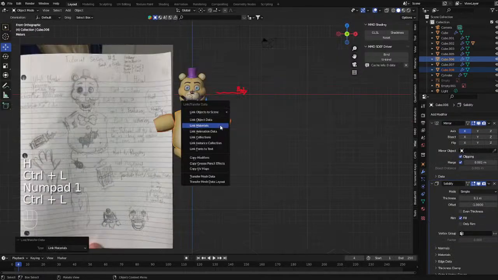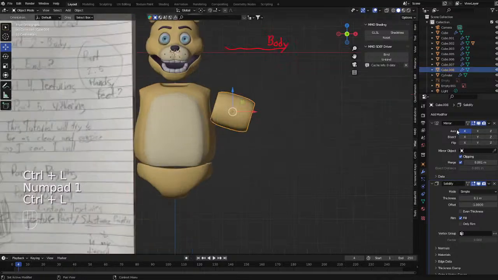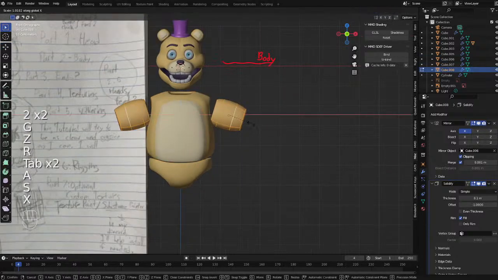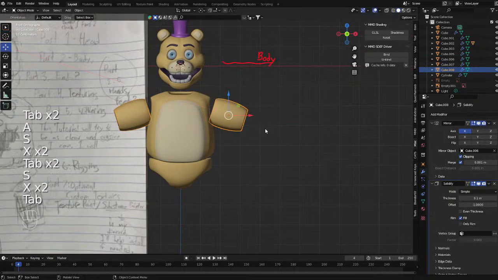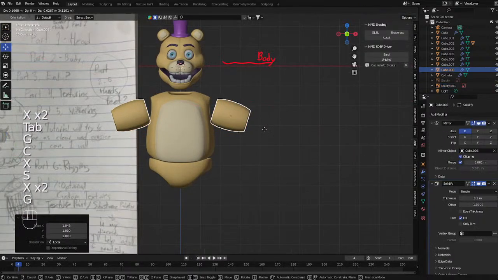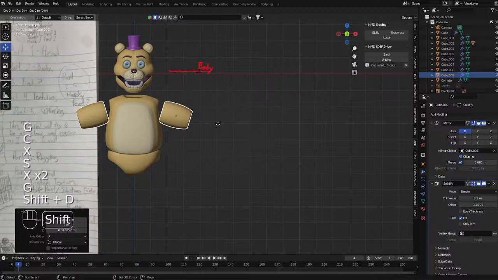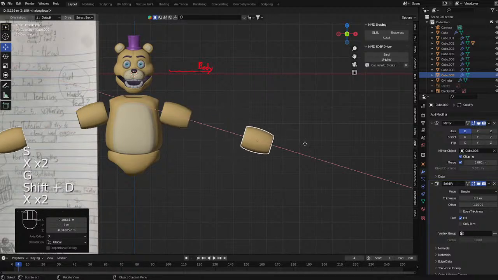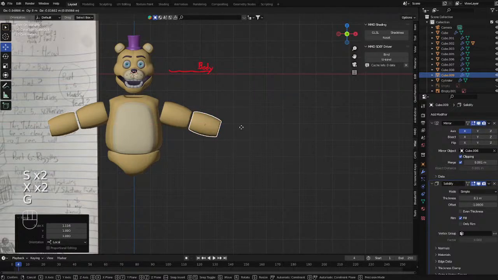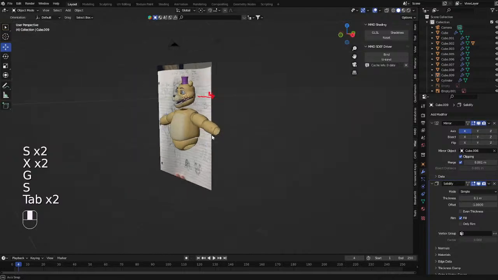Arm. Copy modifiers. Mirror object middle. And Fredbear kind of has short arms, like you mostly see in fan models, so I'm gonna do that too. Then you just copy them and go by the x-axis to duplicate them. Scale them a bit down more and then make them longer. Kind of like that.